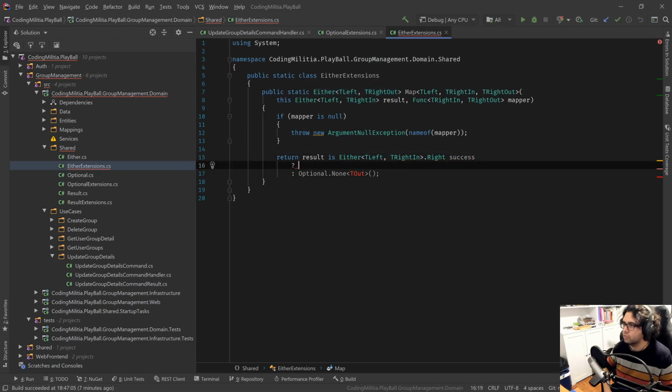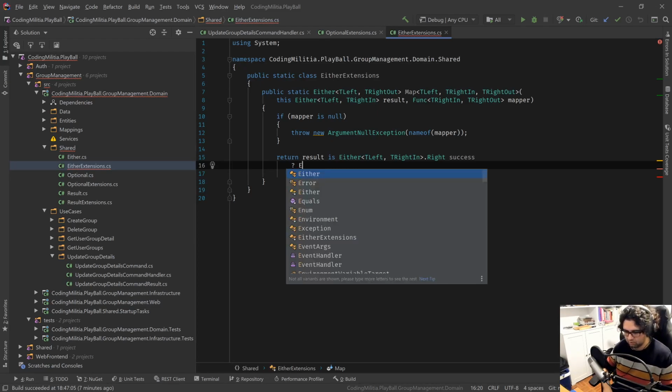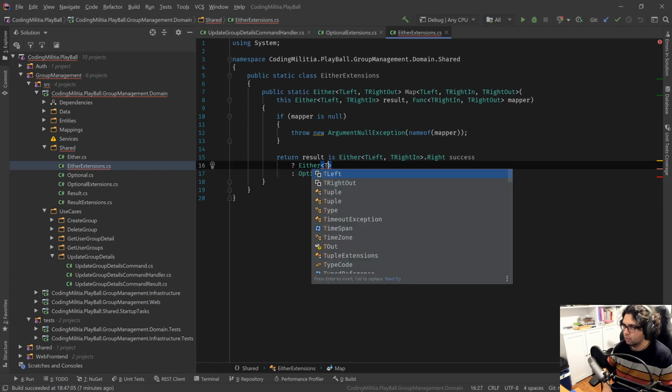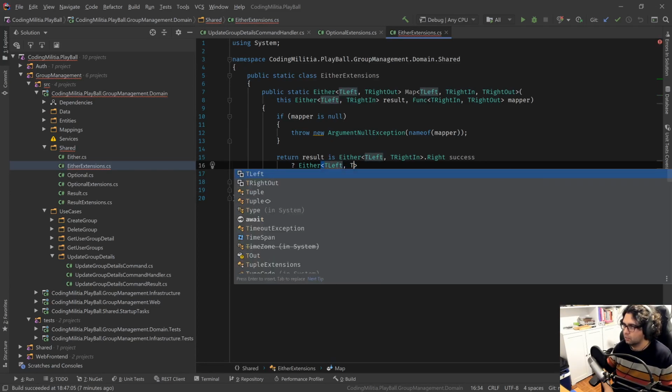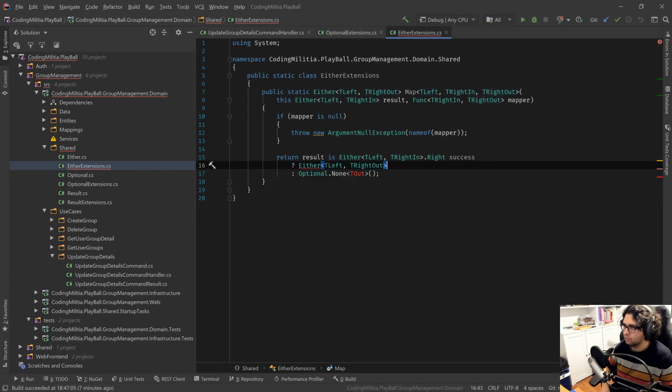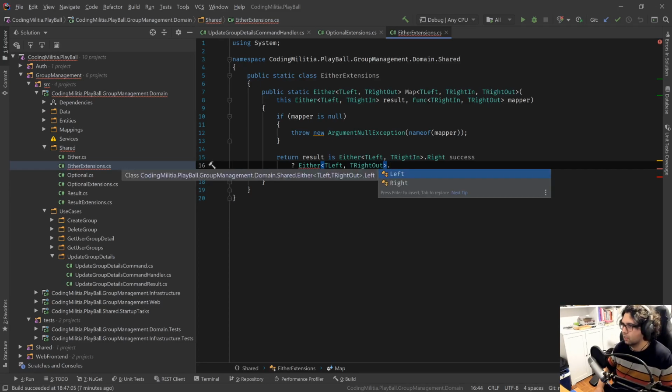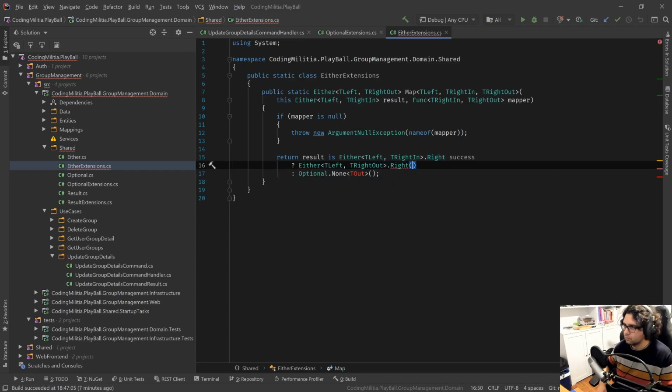So if the result is success, we want to return Either of T left, T right out, that right, success, that value.